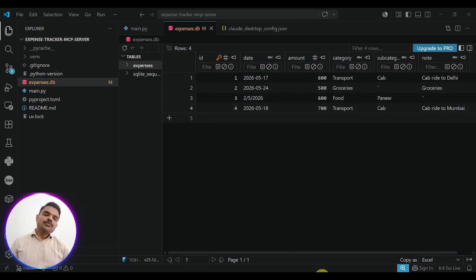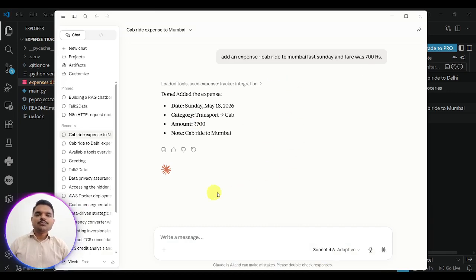So this is how, with the help of this Claude Desktop, you are able to edit your database. Consider, after a few months or few years, with the help of this Claude Desktop, you can retrieve data insights from your most private, most important data sets like your bank balance, your share market portfolio, anything like that.